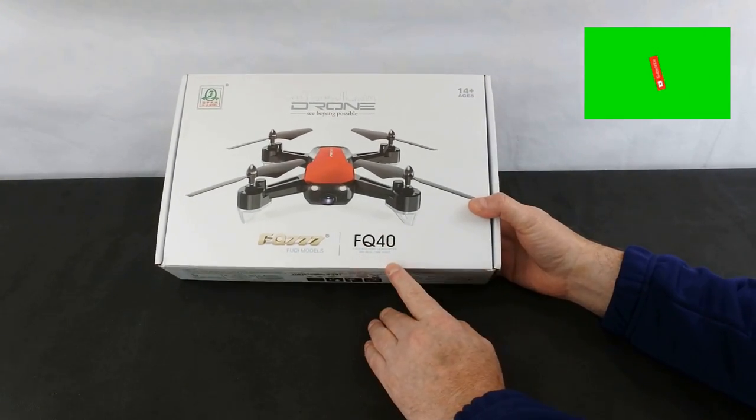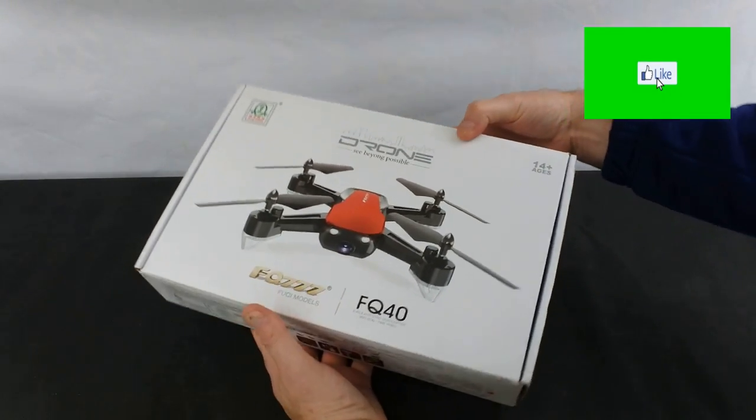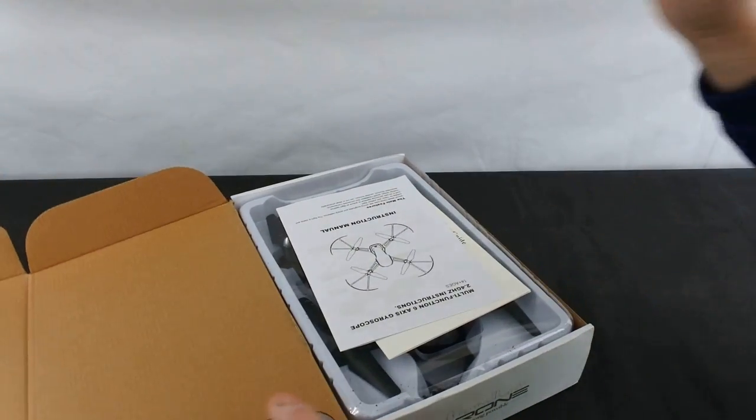So today we're going to have a look at the FQ777 FQ40. This is a drone that's just come out about a week or so ago. I've had it a week or so. I haven't been able to fly it due to the weather, so I've just done a brief flight with it now.